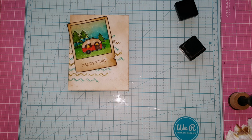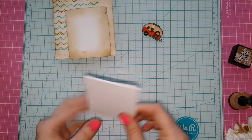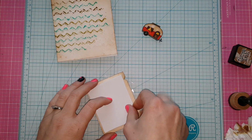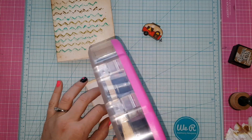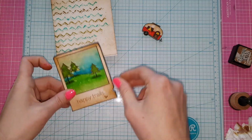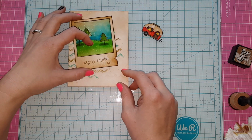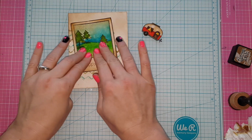And I thought it looked a little empty, so I grabbed one of the little coordinating hearts that are in the stamp set. Lawn Fawn is super awesome about putting little detail stamps in all of their sets, and I threw one of those on there. I cut down a piece of craft foam to stick on the back of that little Polaroid. Then I'm going to put that askew on the front of the card and pop it up. I love the dimension that this card ends up with.